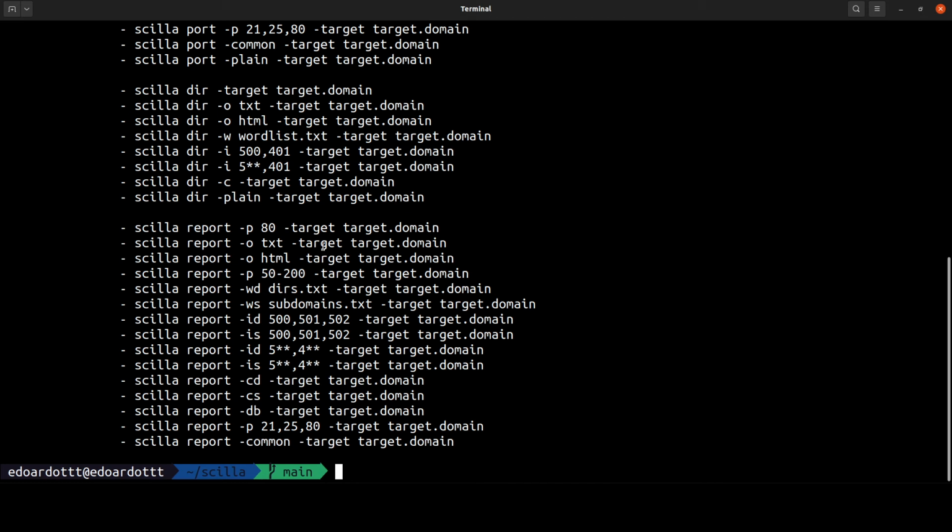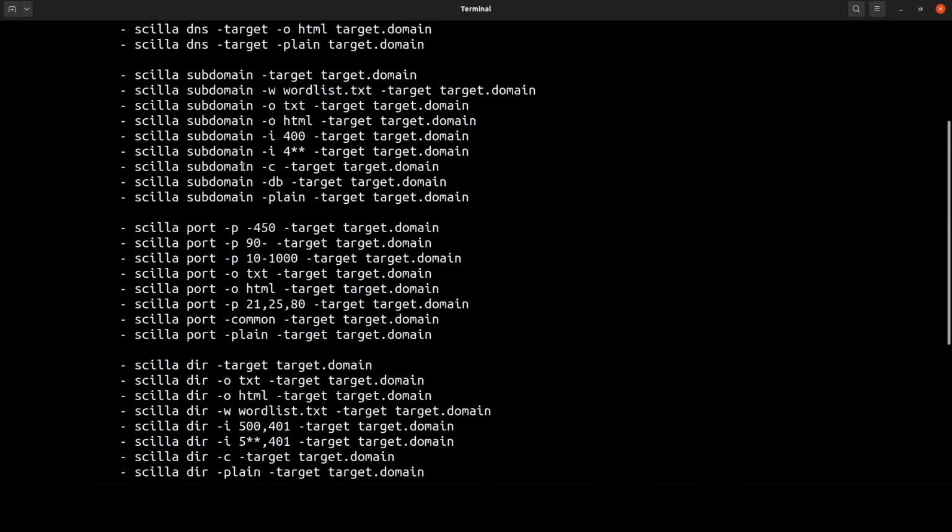For example, if you would like to pass a word list as input, you have the switch for the directory word list and the subdomain word list. And this difference between subdomain and directories is present also on all the switches. As you can see, the crawling part, you can crawl here, really useful. Also on the subdomain subcommand, you can crawl for the subdomain, really useful.